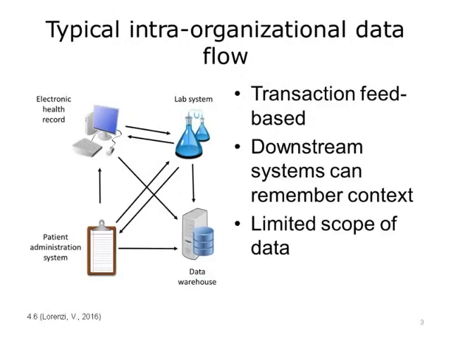Imagine a typical intra-organizational data flow. On this picture, I show 4 common hospital systems: a patient administration system, an EHR, a laboratory information system, and a clinical data warehouse. Each of these systems typically shares data with each other. Often the interface type within an organization is transaction feed-based. This means that when a transaction occurs on one system that represents an event of interest to other systems, an event-related message is created and fed to the interested system.